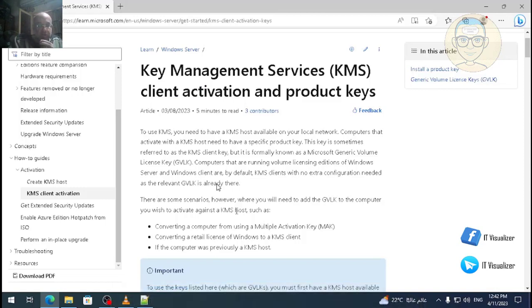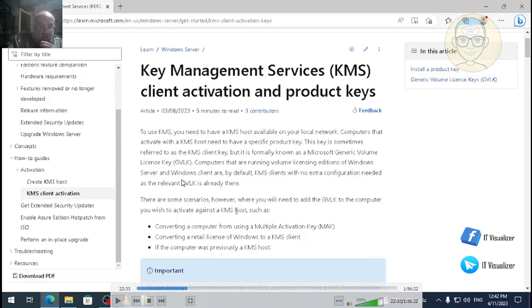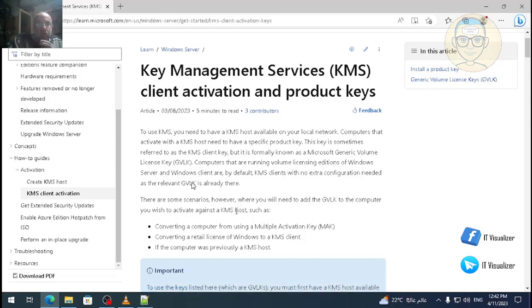So if you have downloaded a Microsoft operating system that is activated with the volume license key, or you have purchased it to be activated by a volume license key, the generic volume key is already on the operating system, so you don't need to do anything else. For example, if you purchase a Windows 10 operating system and you purchased with it the volume license key, this Windows 10 operating system will already have the generic volume license key installed on it. Okay, so this is one thing.